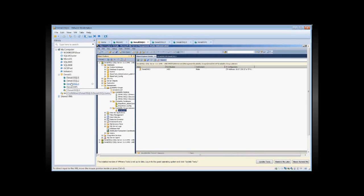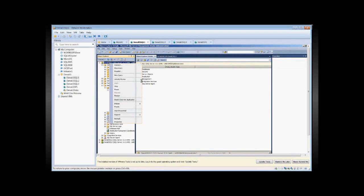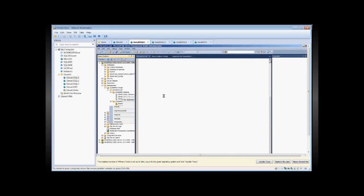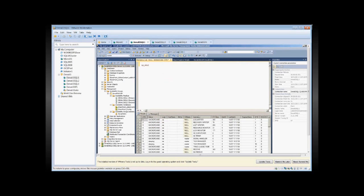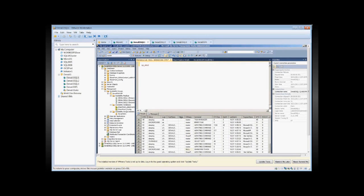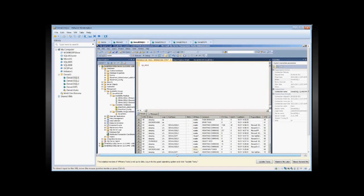So if I look and create a new query on this, you can see my connections. Running a little slow because I've got 5 VMs running all on the same laptop here. No, not select, it's just next. All right, so you can see here what I've got, and if you scroll down below 50, you can see these are all SharePoint connections. Denali 3, SP1 for SharePoint.